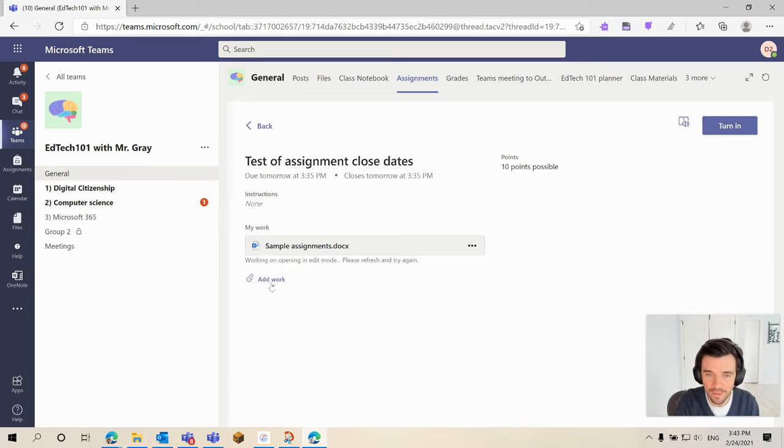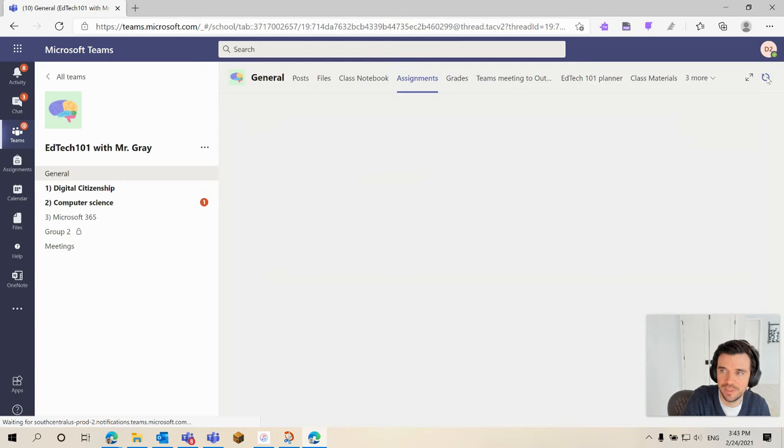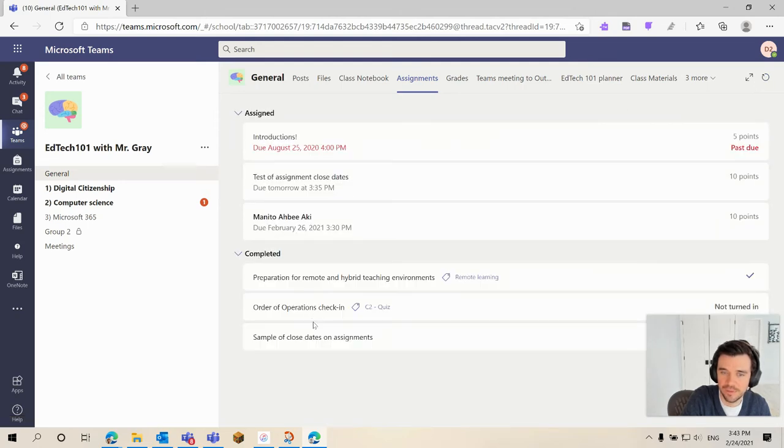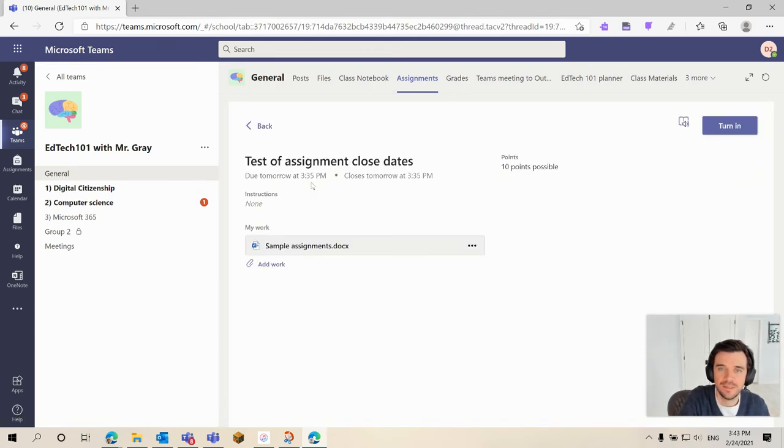And now they're going to be able to open it and edit the document. You can see here, it says working on opening in edit mode. Please refresh and try again. They can just simply refresh the little assignment tab here, and they'll be able to open that document up. You can see now it's moved from their completed assignments into their active assignments.